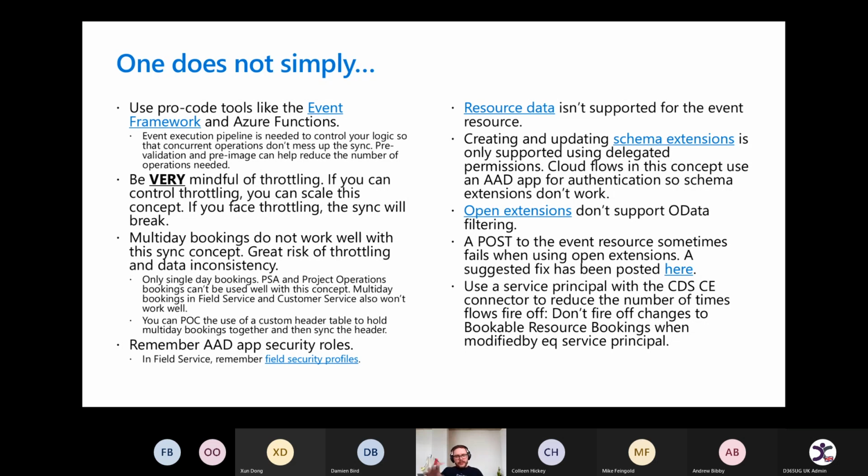The Logic Apps engine underneath tries to retry 10 times, and after that it just says, forget about it. And if that happens, then you don't have transaction consistency. So throttling is an issue in higher volumes, and this solution is definitely prone to higher volumes in bigger organizations. That said, I would probably use pro-code tools to create some sort of batching logic that would keep us right under the service protection limit so that we could avoid throttling.